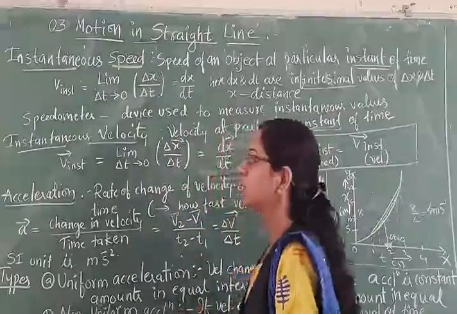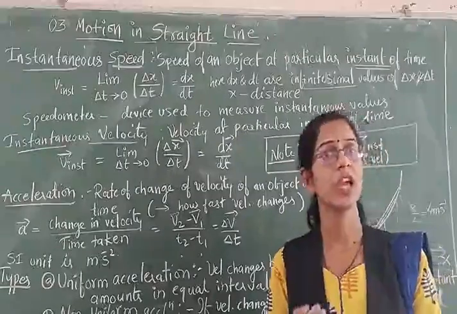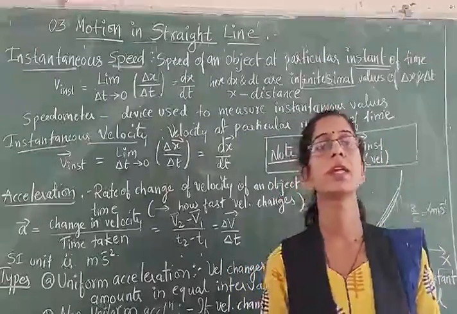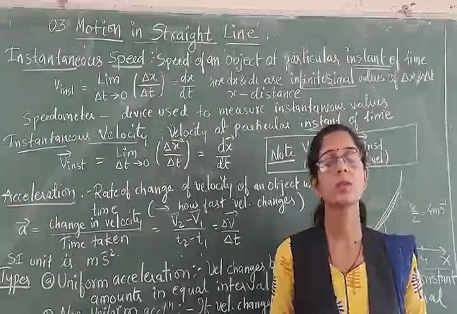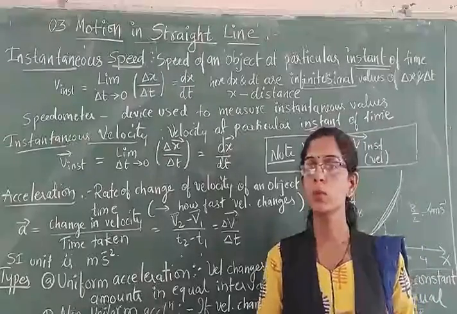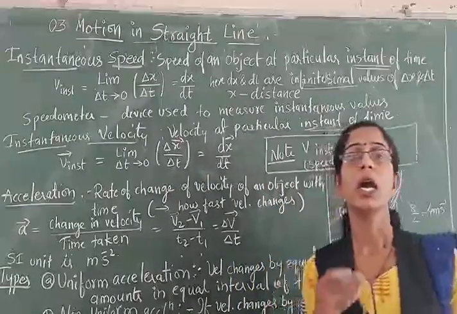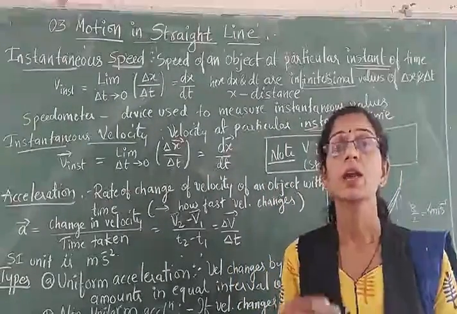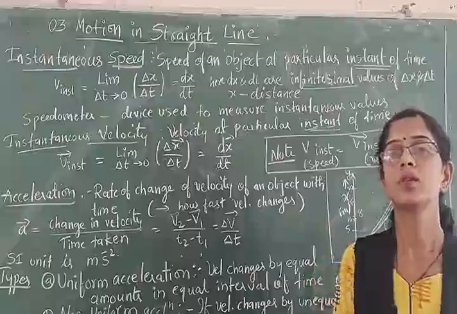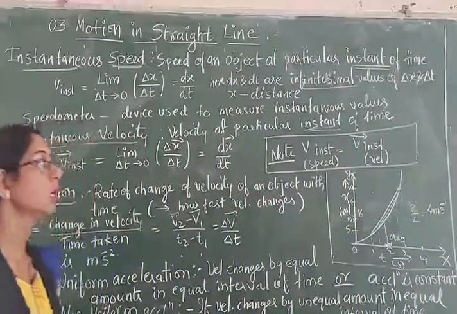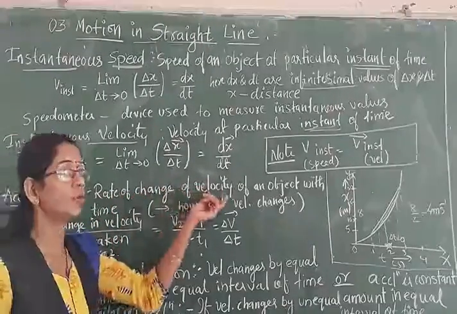Now, whenever we think about change in position or displacement, we have measured a physical quantity, that is velocity. But in certain cases the velocity also changes with respect to time. And then we need to use one more variable, called what? Acceleration. So acceleration is nothing but the rate of change of velocity. At what rate the velocity of the object is changing. So when we take into consideration the change in velocity, we have a variable for what? Acceleration, and it is defined in this manner: rate of change of velocity.